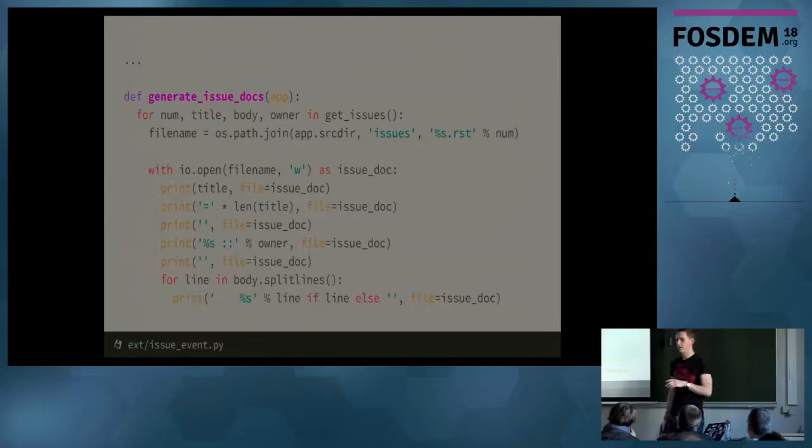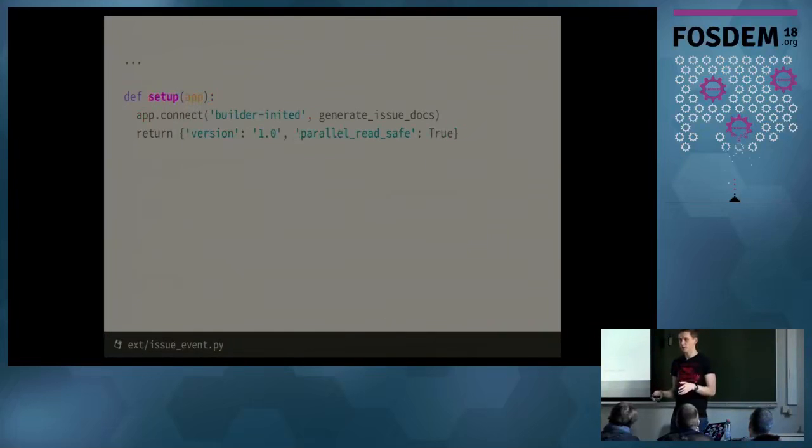This isn't perfect because, for example, if your issues contain stuff that is magic for restructured text and isn't magic for Markdown, then your document might not render properly. But for the sake of a quick example, this will give you something approaching what you'd be looking for. You could do fancier stuff if you wanted to. Here, I'm indenting all of the body of the issue, so it will just display like a literal block. If I wanted, I could instead parse it like Markdown and convert it into restructured text, which would be a lot nicer looking. But again, quick demo.